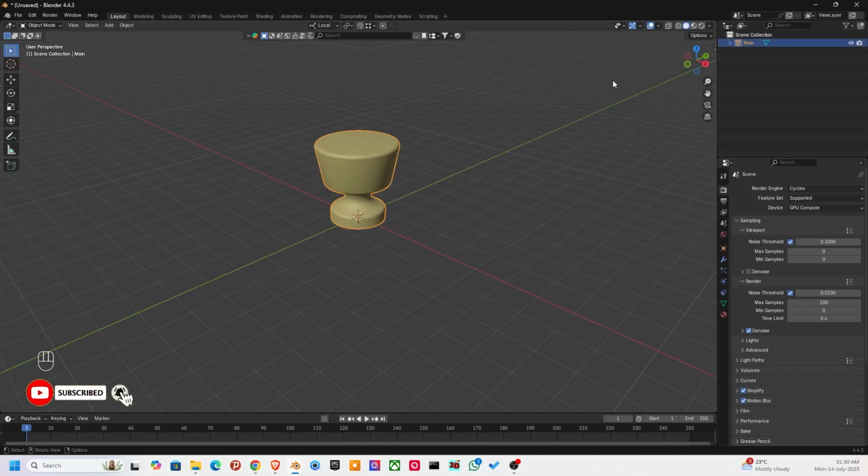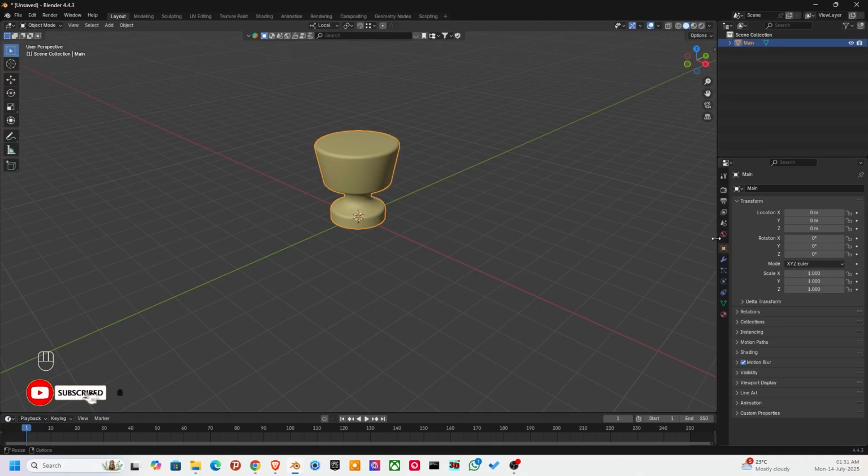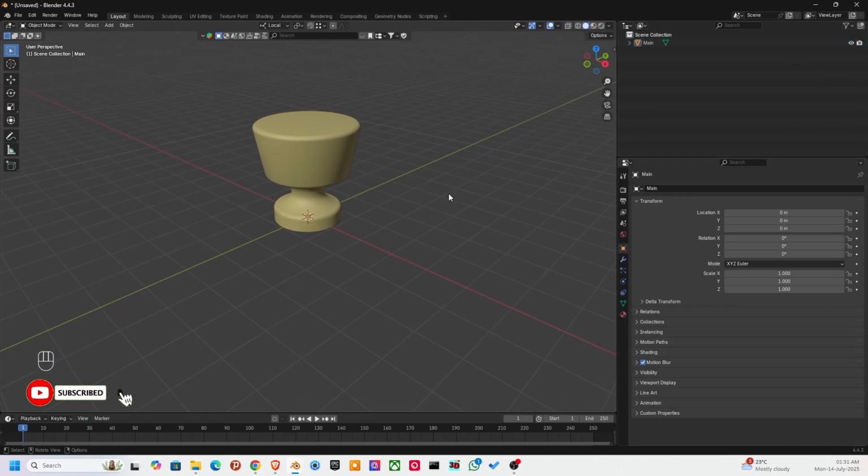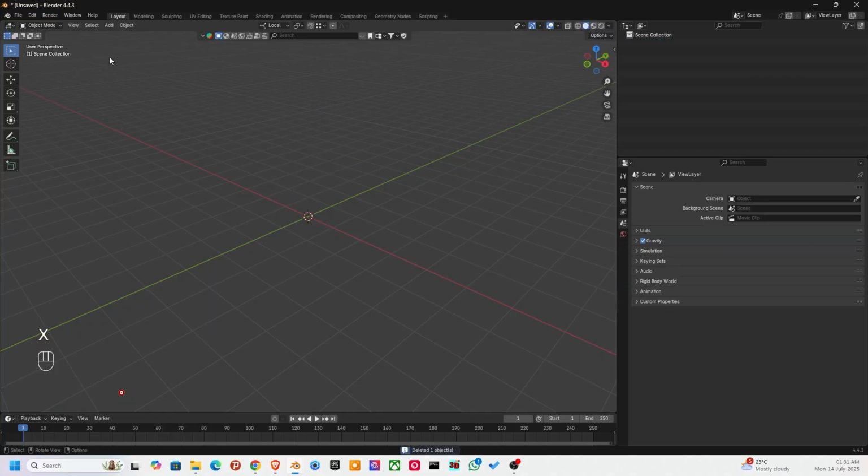You can see this is the main model. There is no hierarchy, nothing. I tried so many softwares, like Rhino, 3ds Max, Maya, and other online tools, other FBX converter tools also. But as you can see, we are getting 0, 0.00 Euler rounding. There is no Euler rounding rotation.